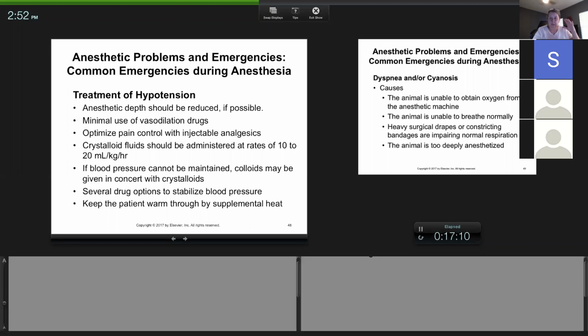But again, if you have a little patient, neonate or pediatric patient, little kitten, if you have a heart disease patient, you don't want to bolus fluids in heart disease. So there's certain cases where I don't bolus fluids, but for your everyday patient, sometimes just a little boost of fluids will do the trick. If fluids by themselves don't work, you can add a colloid like vet starch. And then there are drugs to stabilize blood pressure.